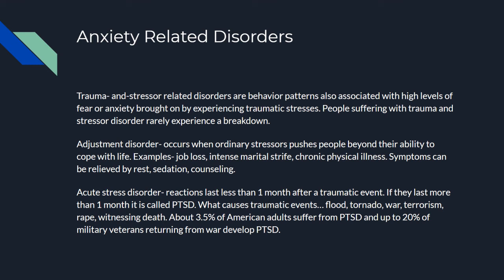Trauma and stress-related disorders are behavior patterns also associated with high levels of fear or anxiety brought on by experienced traumatic stresses. So what is the difference between trauma and stressor disorders and anxiety? The people suffering the trauma and stressor disorder rarely experience a breakdown. An adjustment disorder occurs when ordinary stressors push people beyond their ability to cope with life.